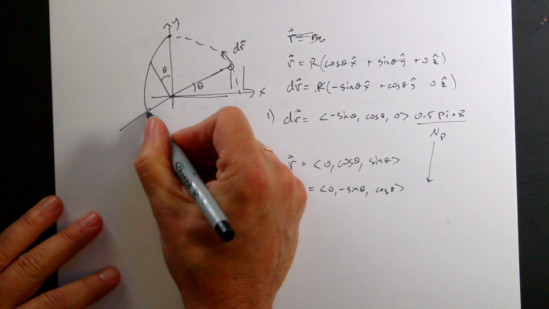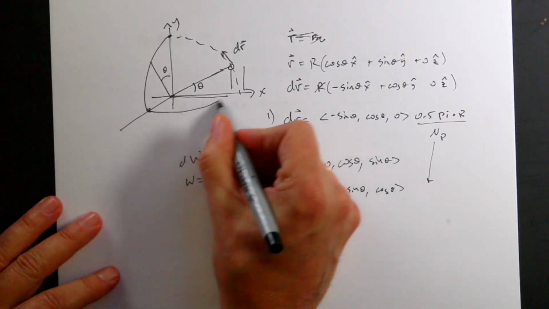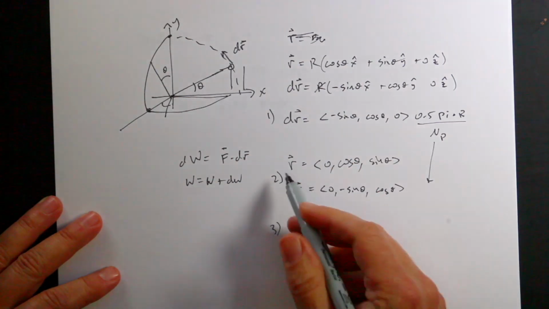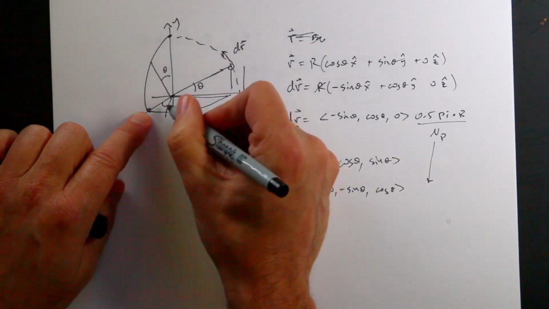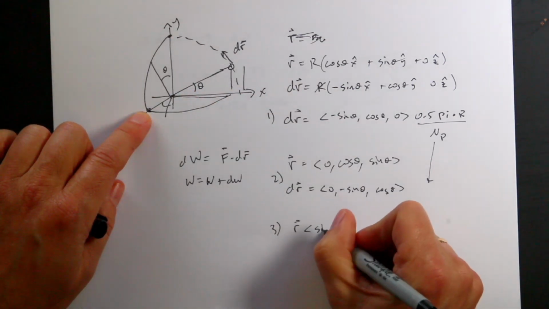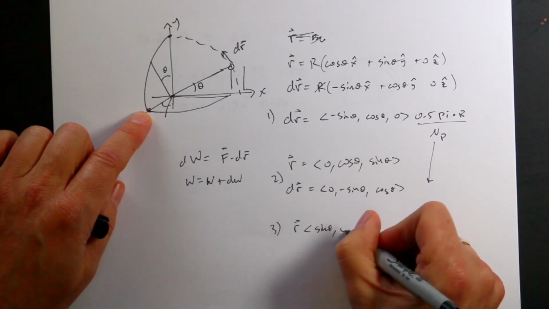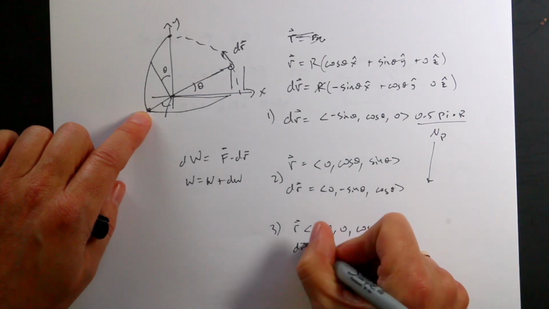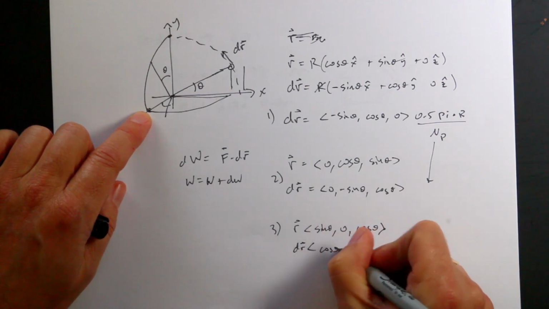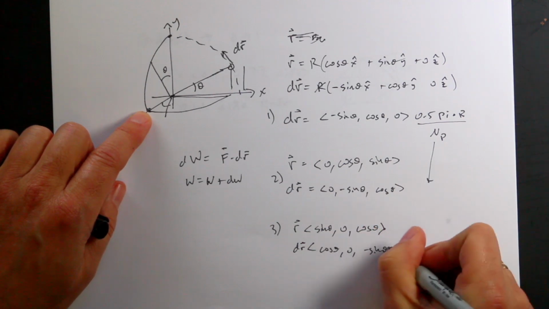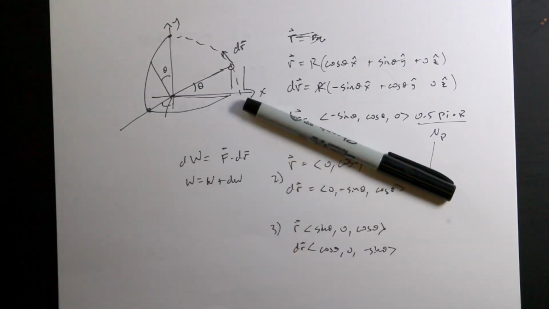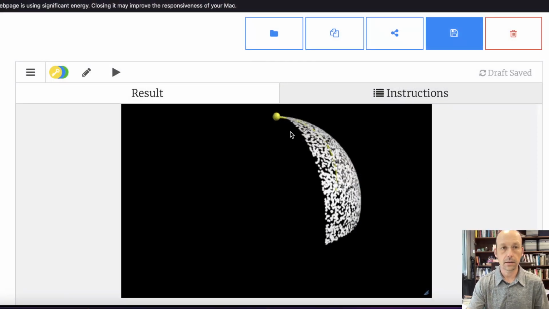And now the last path, I'm going to go from here to there. And so now I'm going to let that be my theta. So for 3, r is going to be equal to: the x coordinate is going to be sine theta, the y coordinate is 0, and the z coordinate is cosine theta. So dr is going to be, now taking the derivatives, cosine theta, 0, negative sine theta. Okay, so I should be able to do that. Let's just do one step, one path, make sure it works, and then we'll do the other paths. But let's switch back to the computer. There we are. Okay, so here we go.